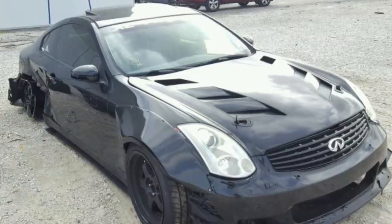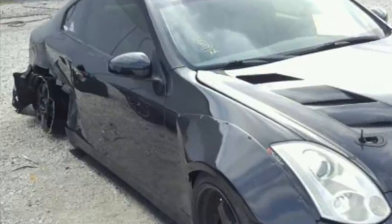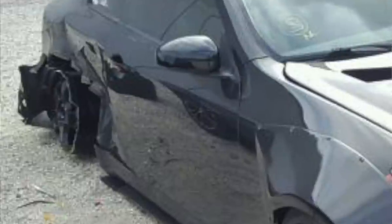But I came to the conclusion that the rear wheel is still in alignment, so the hub was likely unaffected by the accident. So that's why I went ahead and bought the calipers, and I was kind of happy that I found them because I want to spend the least amount of money possible on this since I am going to be switching over to a big brake kit later on. So I am on the lookout for a big brake kit for the 350, but for now these are gonna have to do, and I'm really excited that I'm able to get these for such a great price. But let's get on to the painting because I don't want to talk throughout this whole entire video.